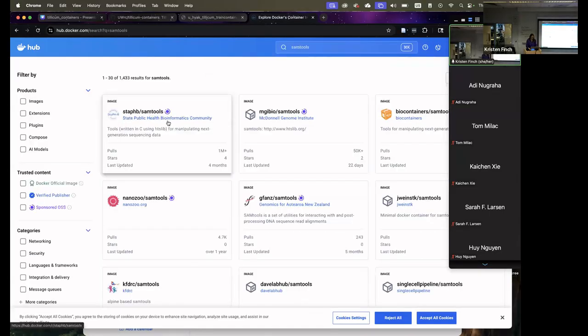They even have the state public health bioinformatics community, which is a great contributor of public resources that are very well maintained. So this one is a SAMtools version from only 4 months ago, and some of these other ones are even newer. So definitely pay attention to the source and try to get a reputable one. But if you have some very, very obscure software, it might be something you have to create yourself. Or it might be elsewhere and not in Docker Hub, but in someone's GitHub repository. They have a Dockerfile, which you can change into an Apptainer file by switching out some commands.